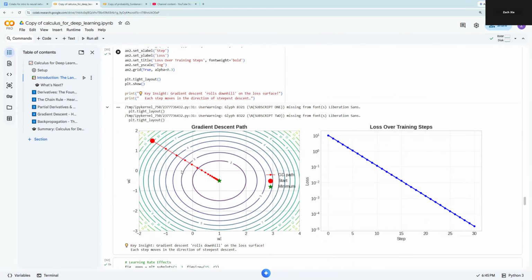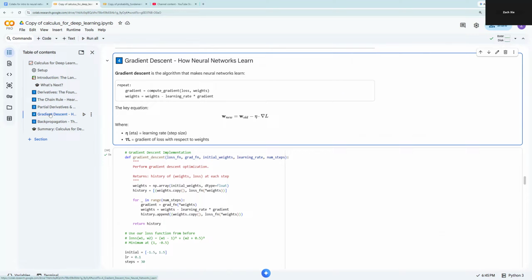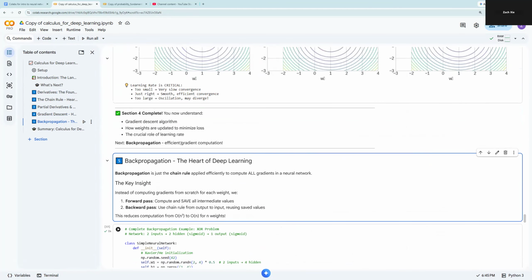So that's basically everything. Now that we have finished gradient descent, we have gotten to the lowest point, right? Back propagation is the last missing piece. We want to use a forward pass and a backward pass to readjust the weights, right?